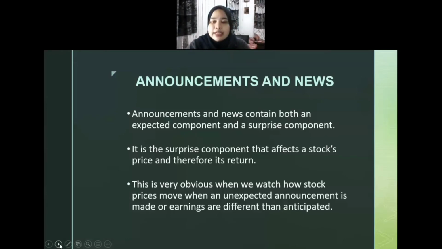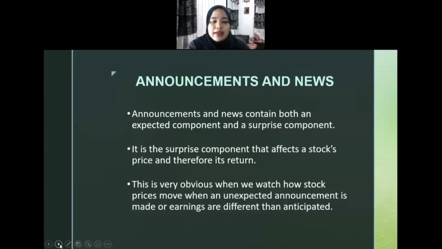But for the unexpected return, for example, maybe the company is going to change the dividend structure, so that the quarterly dividend is a lot higher or lower than investors expected. So then this could have a positive or negative effect on the return of the stock. This is because it is a surprise component. So we can't predict it. It is not predictable.